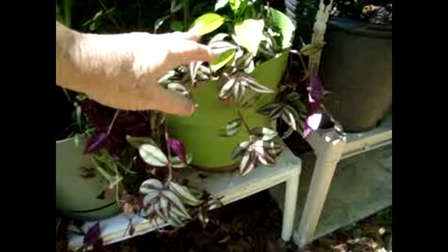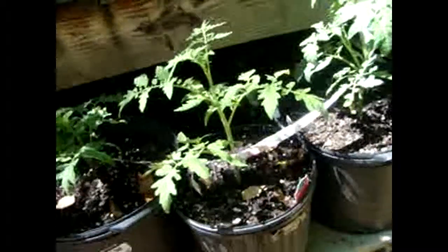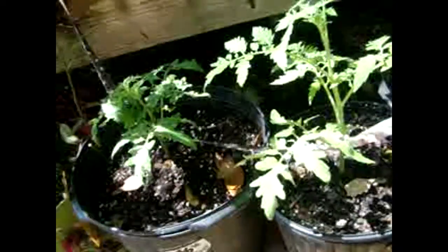Of course, they're up here on the shelf unit. I have animals that eat stuff, so all the time I put my tomatoes up here. Can't really have a raised bed, so I set them up on my shelf unit, and I'm going to leave them up here and see how that works out, because last year I had little varmints eating my stuff. I mean, they were really eating it up. You can see the tomatoes look pretty good. Now this one's a big boy, and a couple of them are better boys. So, but anyway, we'll see how well that does. This one says it's the better boy, and then these 2 are the big boys. Yep, big boy and better boys. Okay, so there you go.